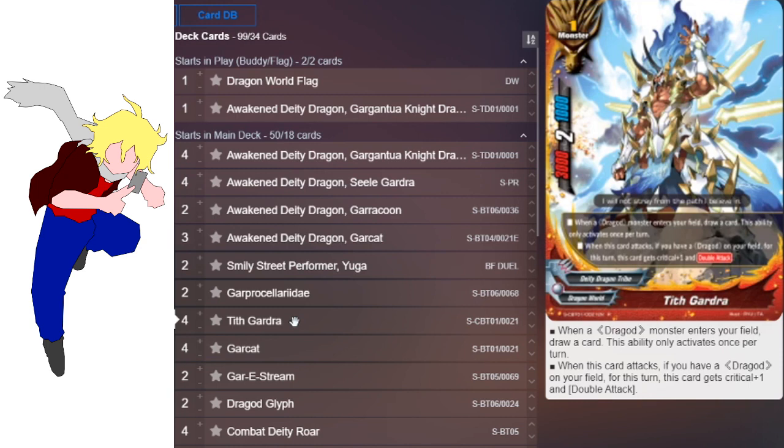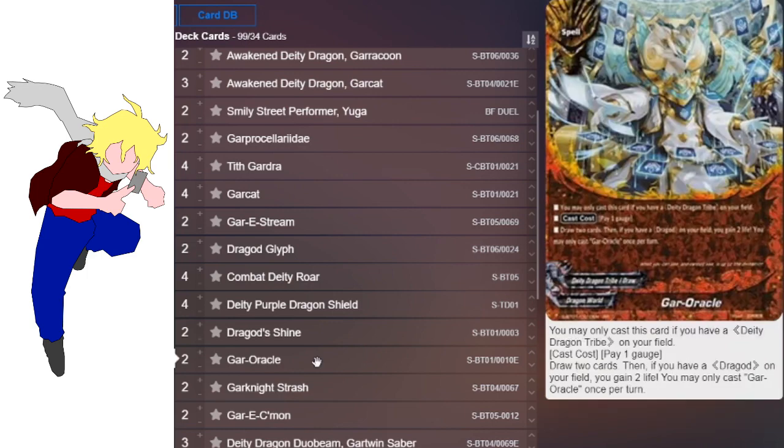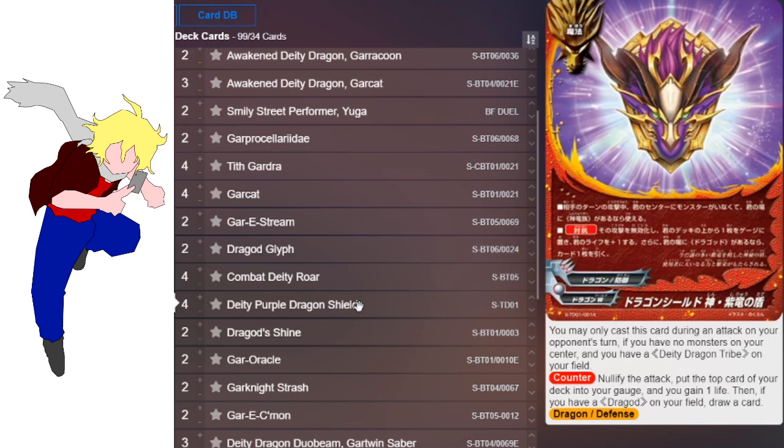multiple times. Again, it's just all about finding the cheap, high synergy cards that kind of make the deck a little bit better. So as far as the spell base goes, like I said, we're going to be using Gar Oracle, and we're going to be using Dragot Shine. Then we're going to be using Deity Purple Dragon Shield. So those are just some really, really solid cards that just come in the starter deck.